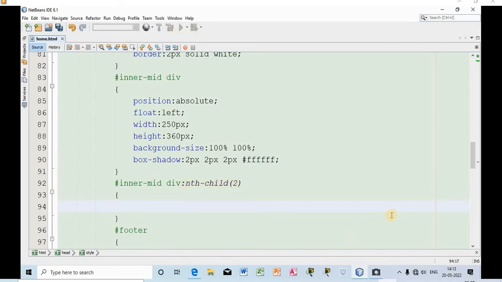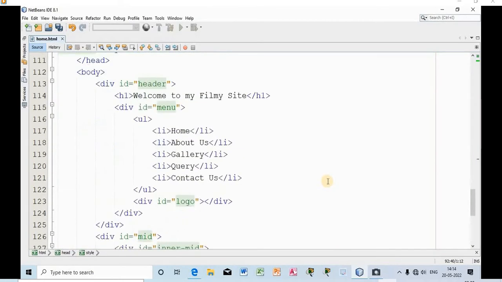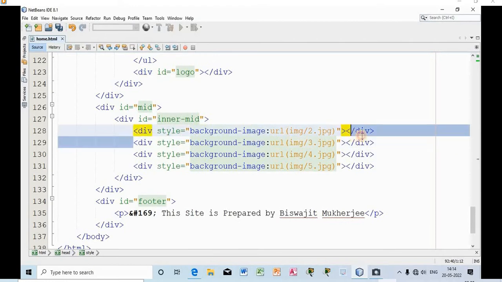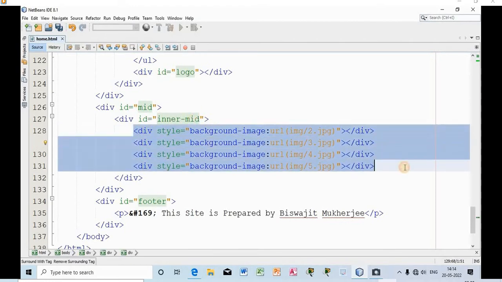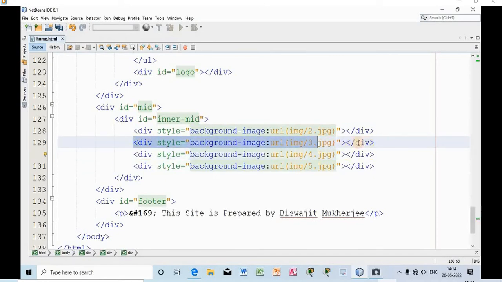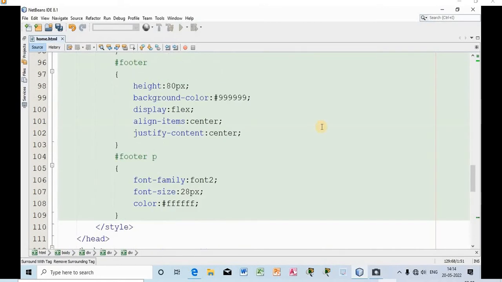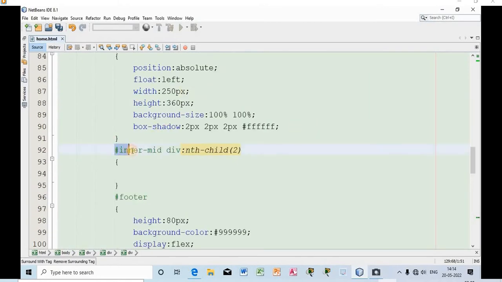You must know this is the child type selector. So what does this mean? This means I am going to address the second div. So this is the child div. There are 4 divs, right? Now I am addressing this div by writing like this, inside the inner mid div, the second child div, that is the second div, right?